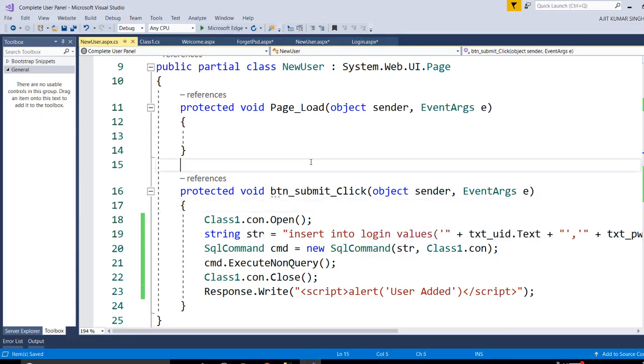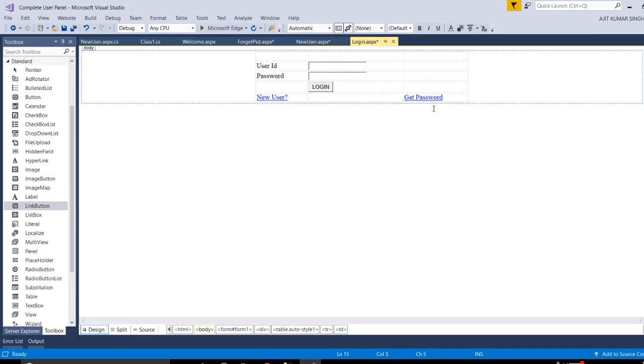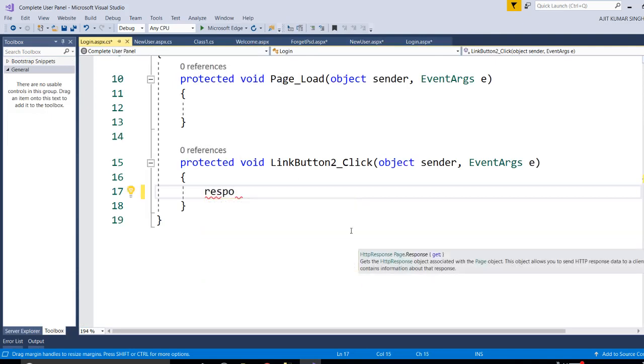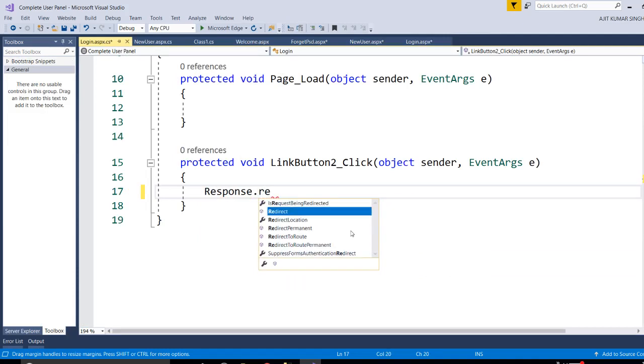Let's check it. I want to connect the login form to the new user page. So click here, double click here, and in this method put the reference Response.Redirect.